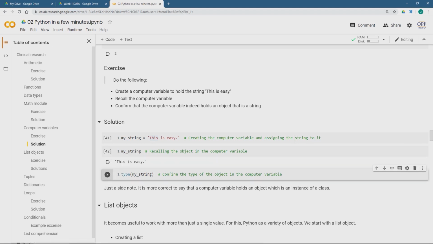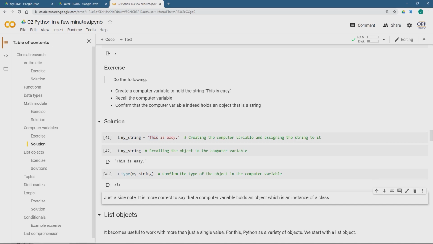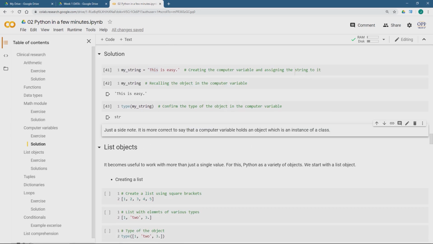And it's going to return to me whatever is in there. See, now the quotation marks are still there. I'm not using it inside of a print function. Although I could also now have said print(my_string). Then I would have gotten back "This is easy." And the type of my_string, if we were to do that, is just a string. It's a string object, str. Great stuff.